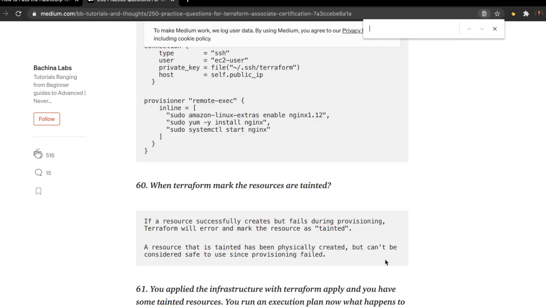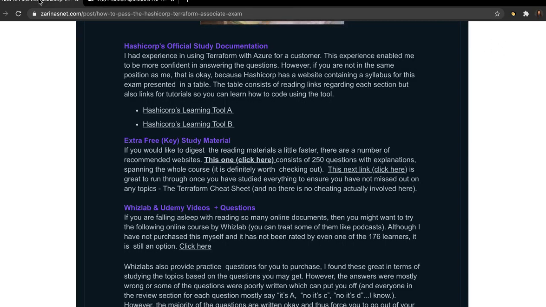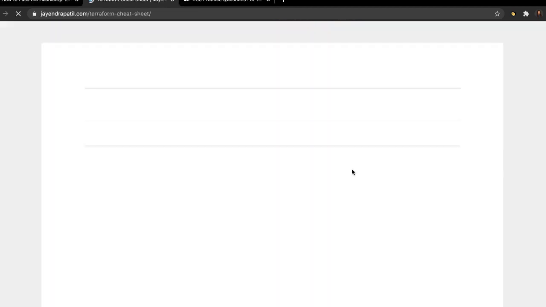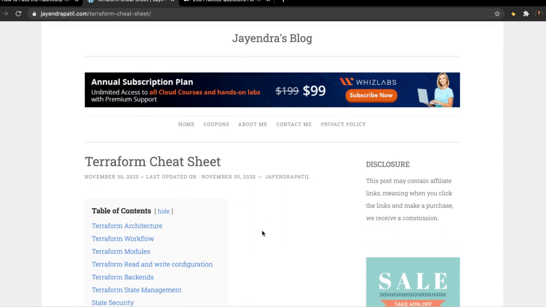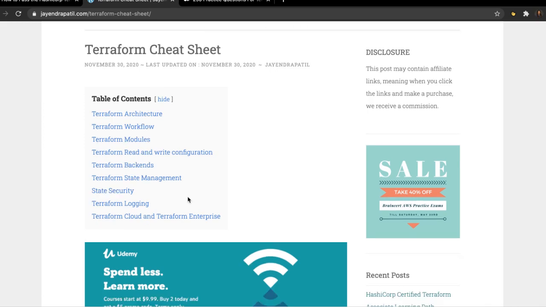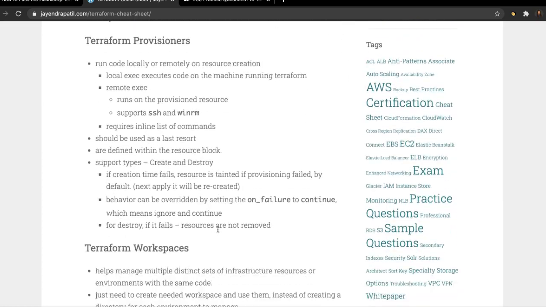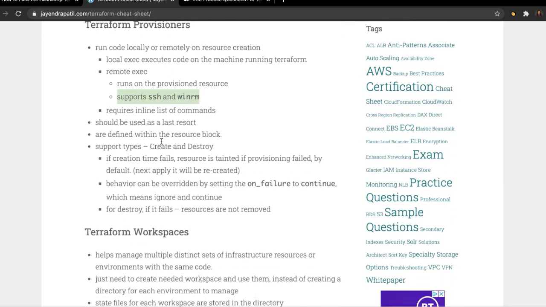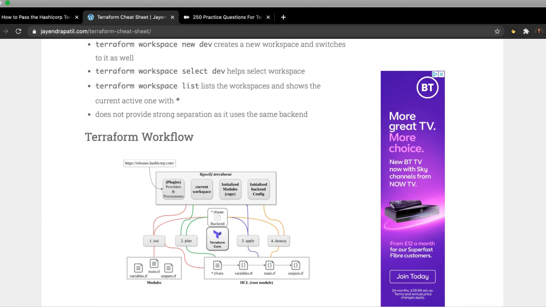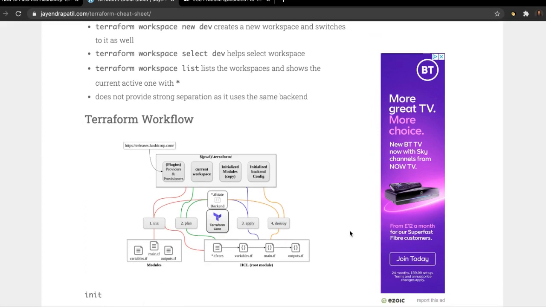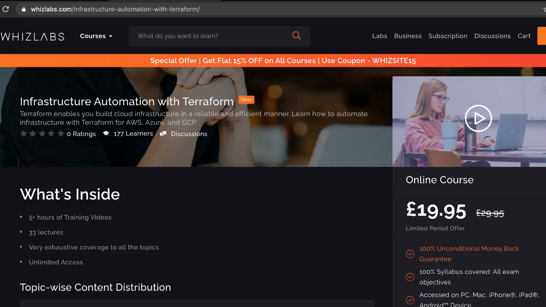So if you do a control find on some of the common concepts that you need to learn, like taint or fmt for formatting, then this is really great. There's also another site that I found. It's kind of like a cheat sheet in the sense that it summarizes everything that you need to know. And what I liked about this blog is the fact that it gives you nice diagrams and it explains things in a different way, and it's always good to get another perspective of what you are learning. So yeah, those are the two other websites that I highly recommend for extra reading.